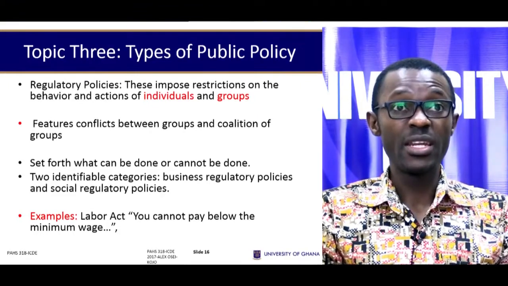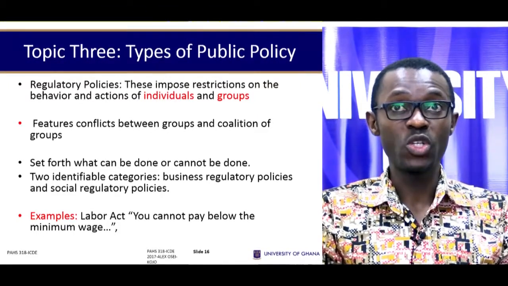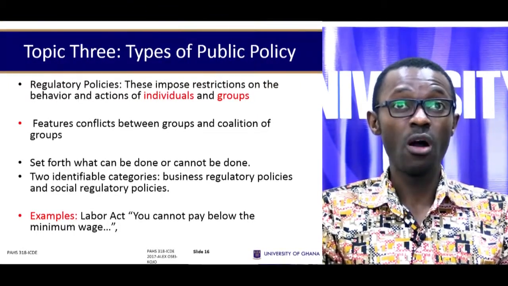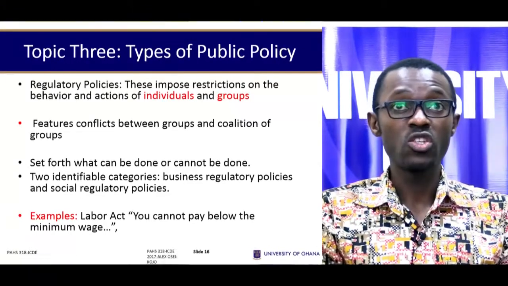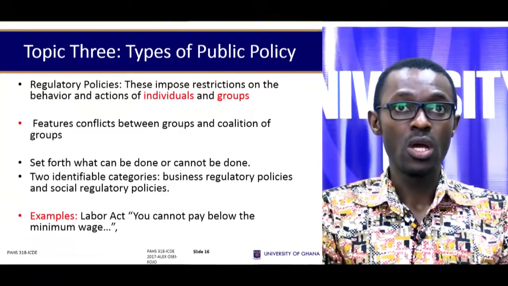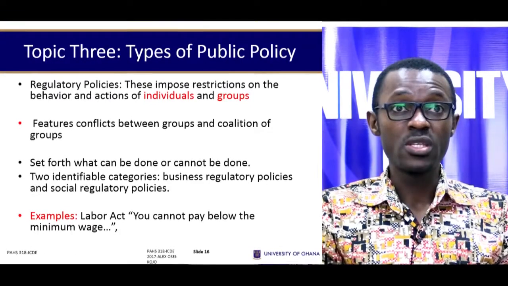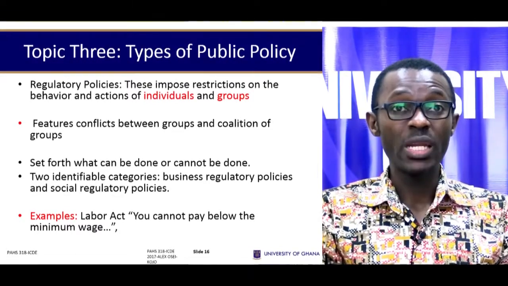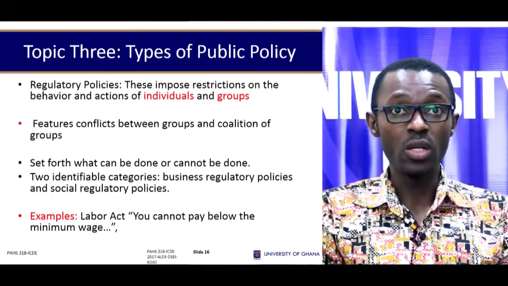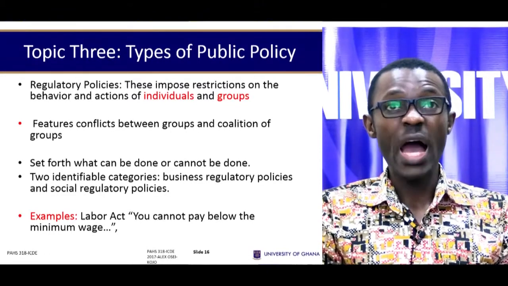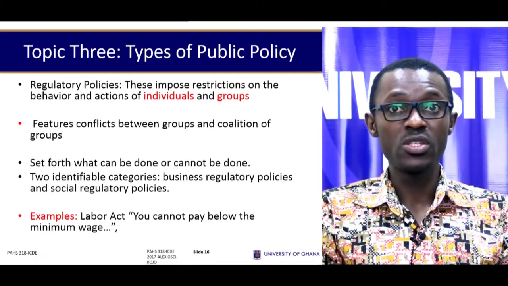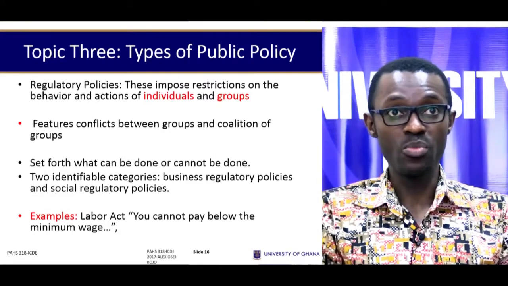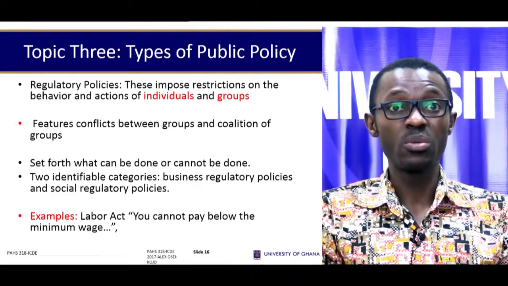Regulatory policies, by the name, suggest imposition or restriction on the behavior and actions of individuals and groups. Regulatory policies tend to set forth what can be done or what cannot be done. There are two identifiable categories. These are business regulatory policies that regulate businesses, and social regulatory policies that regulate the behavior of individuals.